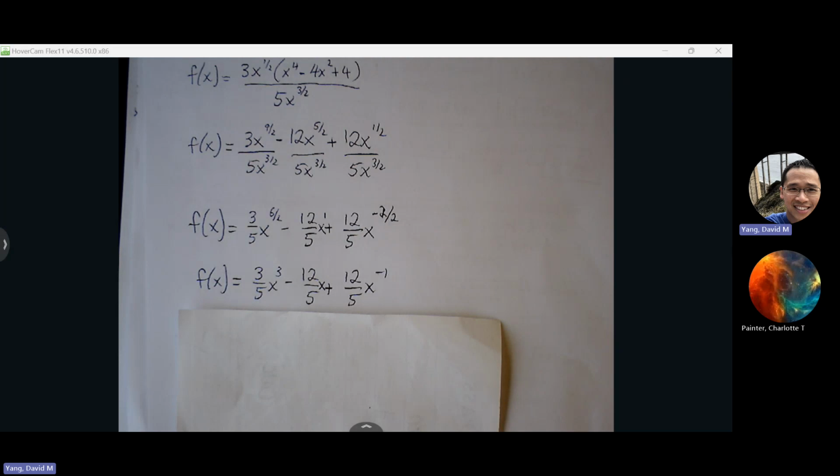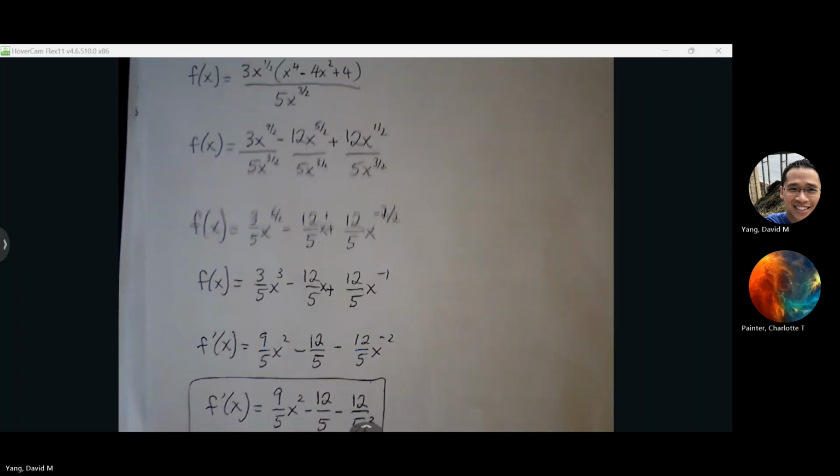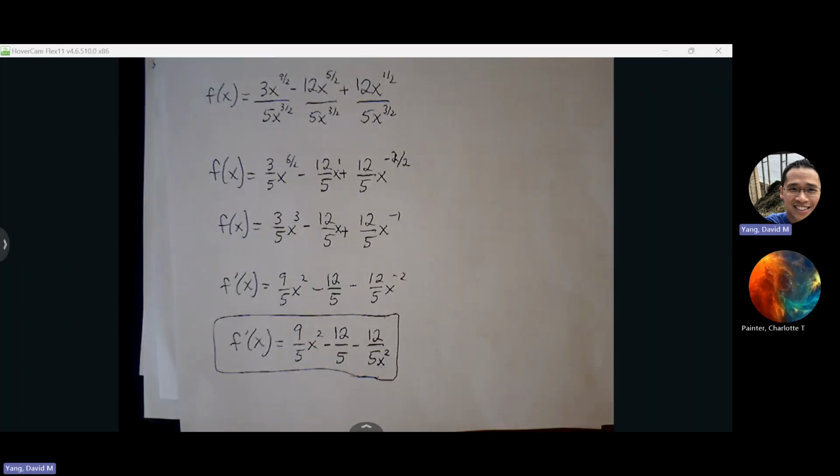So now we can do power rule. Everything up to this point is just cleanup. We're just doing algebraic steps to get all the way up to our starting line. We know we're ready to go because no radical variable, no variable in the denominator, and no parentheses, right? All 3 are taken care of. Every term is ready for power rule. Now we can do f prime. Bring down the exponent, subtract 1 from the exponent.